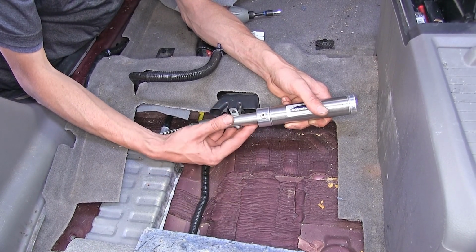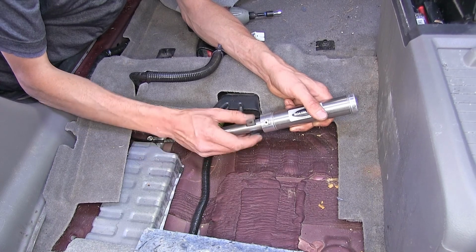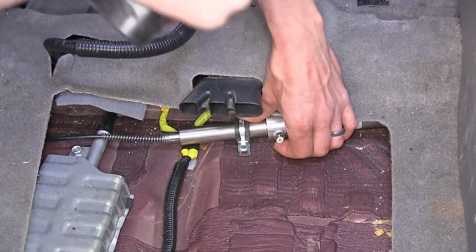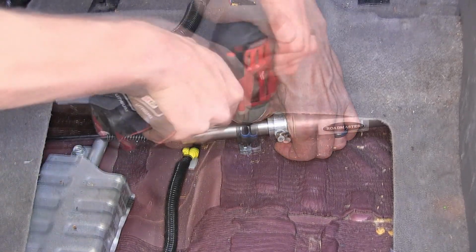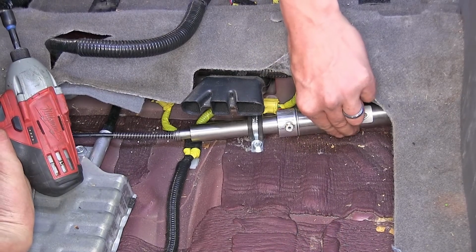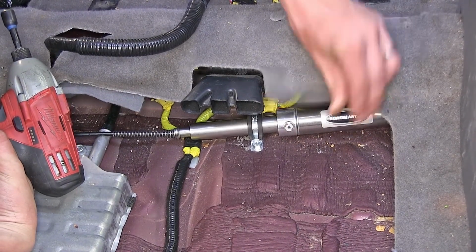All right, now our cylinder, we can secure it to our floor here with the loom clamp. We'll just slide it over the skinny end of our cylinder, squeeze it on down, and we'll secure the loom clamp with one of our self-tapping screws. This will keep our cylinder from making noise and moving around in our vehicle.